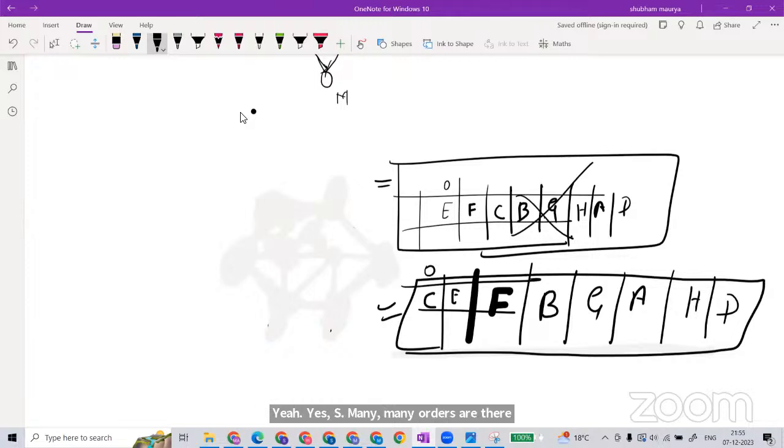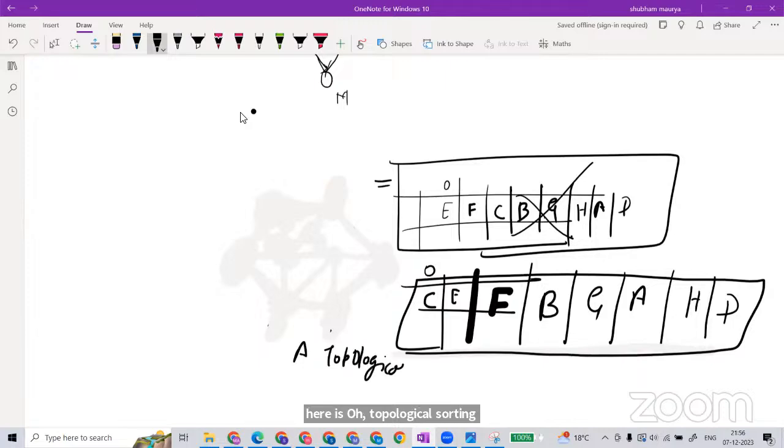Previously we saw A and then H removed. Either you could remove H then A; similarly, it will be swapped. So there is no issue. Whichever has in-degree 0, we will start removing with that. Once you remove it, write the updated in-degrees, then remove the vertex which has in-degree 0 and proceed with that. In whichever order you are removing the vertices, just write them here, and that is going to be a topological sorting.